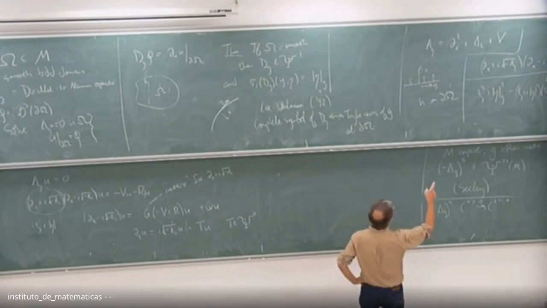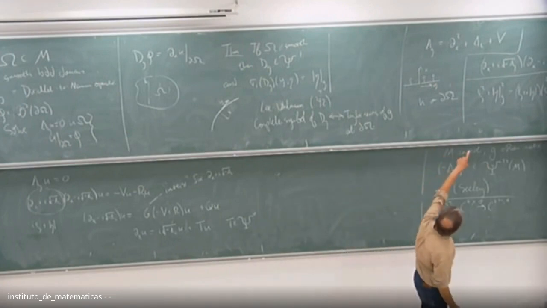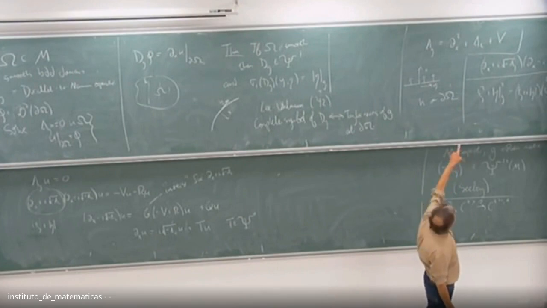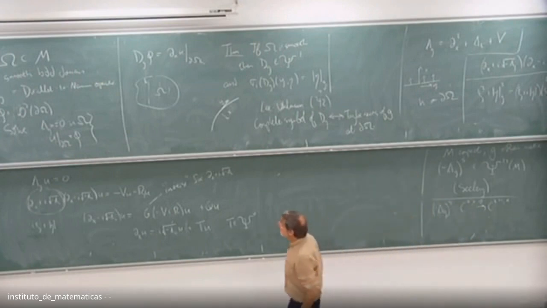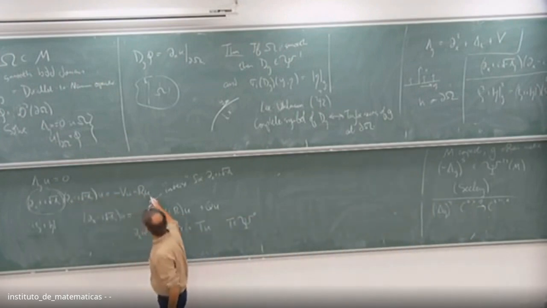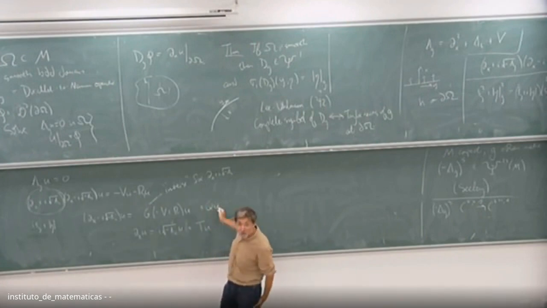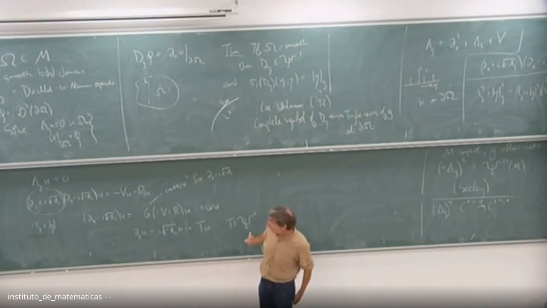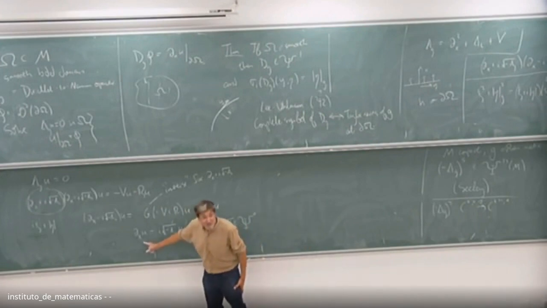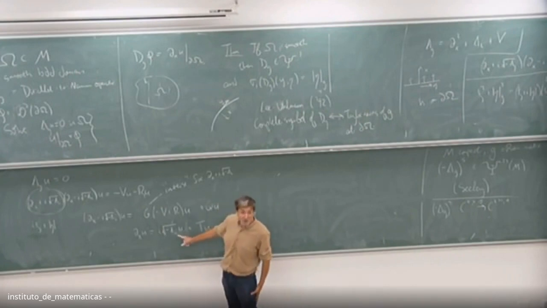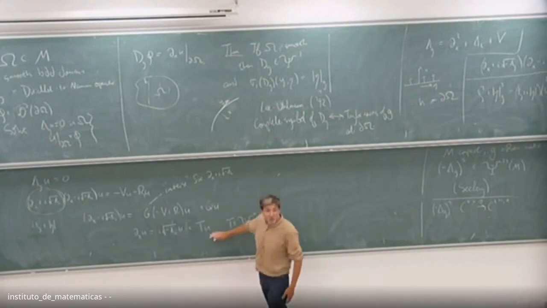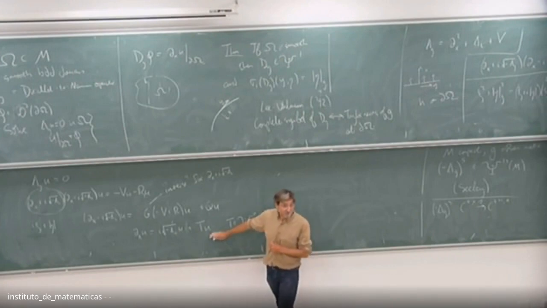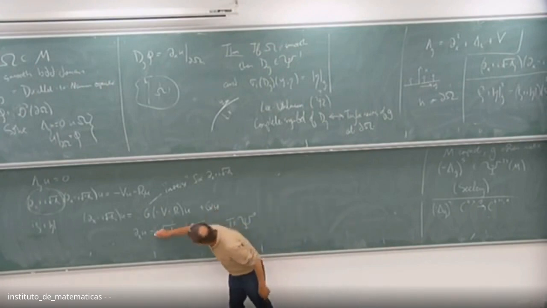Okay, so let's just review what I did. I took the equation, I factorized the symbol, I turned that into a factorization of the operator, but now it's a pseudodifferential factorization instead of a differential factorization. I rewrote the harmonicity condition like this. I always have a bunch of junk terms, these smoothing operators that I get from quantization, and this tells me this. And this is exactly what I wanted. It says the Dirichlet-Neumann operator, d by dx of u, is this guy, a first order pseudodifferential operator, plus something of low order. And that's the theorem. So I've explicitly identified the Dirichlet-Neumann operator as a pseudodifferential operator, and there's its leading part.